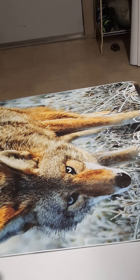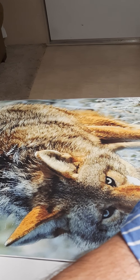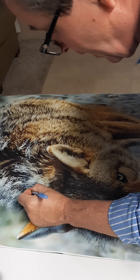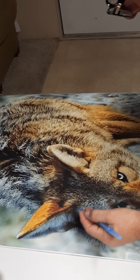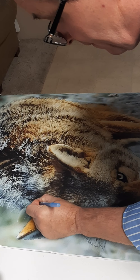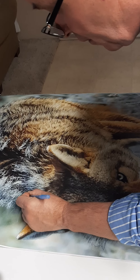I want to make sure you guys can see what I'm doing. I'm moving around a little bit, so I'll move you with me. As you can see, I'm still on the coyote — I'll be here for a while. Even with this, I have to walk away and re-inspect what I'm doing to make sure I'm getting all the little details I want. Nothing is a speed process; if you go through it too fast, imagine the mistakes you'll make.